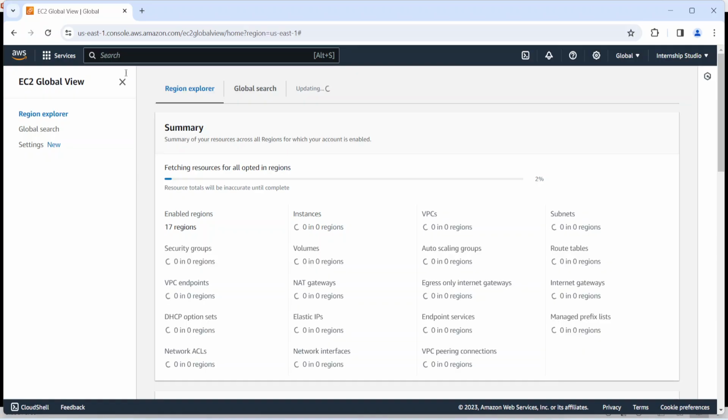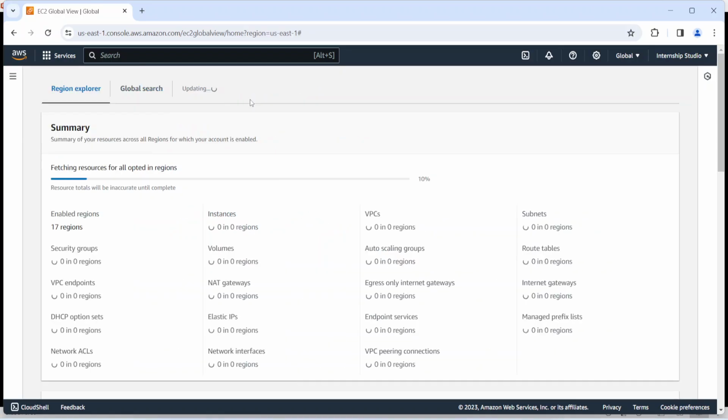I'll minimize the global view. It will take some time since it will process the data.